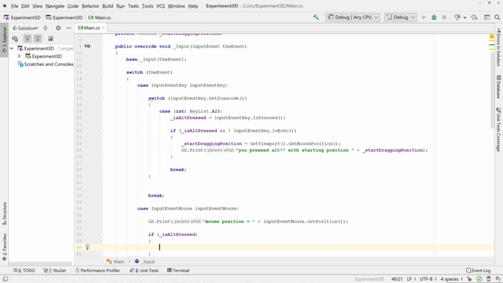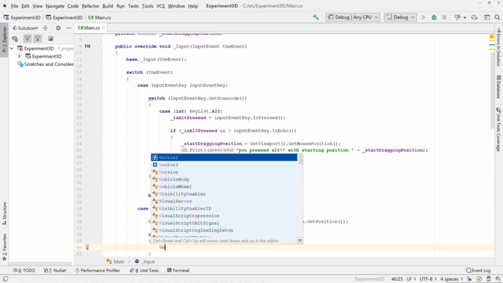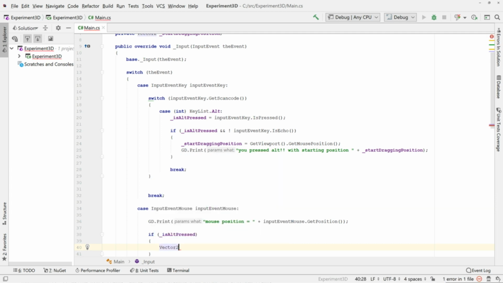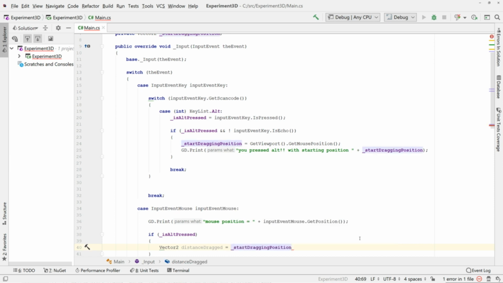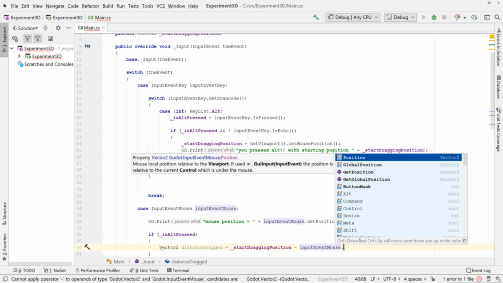Now we want to do something here. Well, I think what I want to do is compute the distance. So let's do a Vector2, and let's call this distance dragged, and let's make this the start drag position, which was the first time we pressed the Alt key, minus our current mouse position.